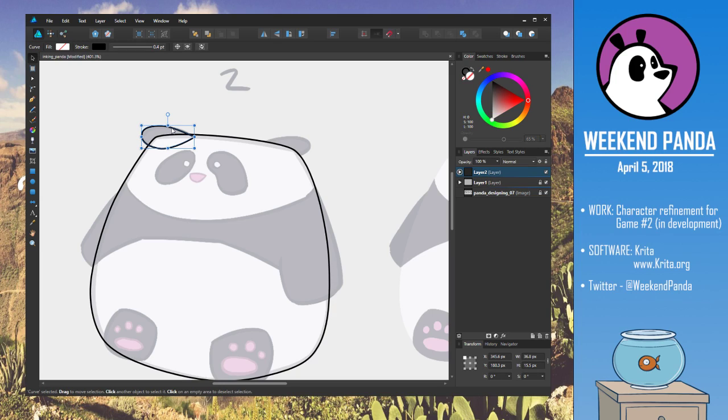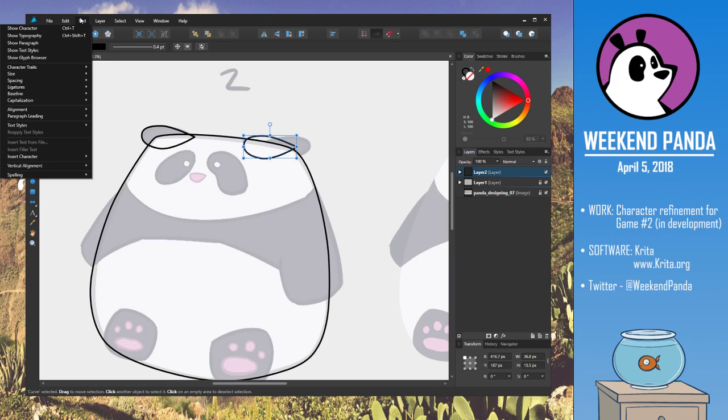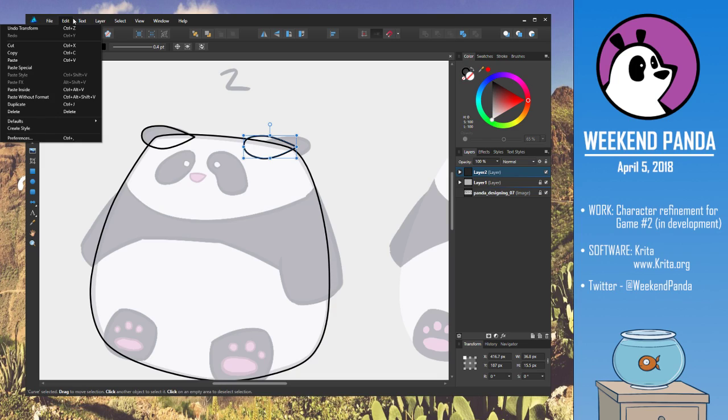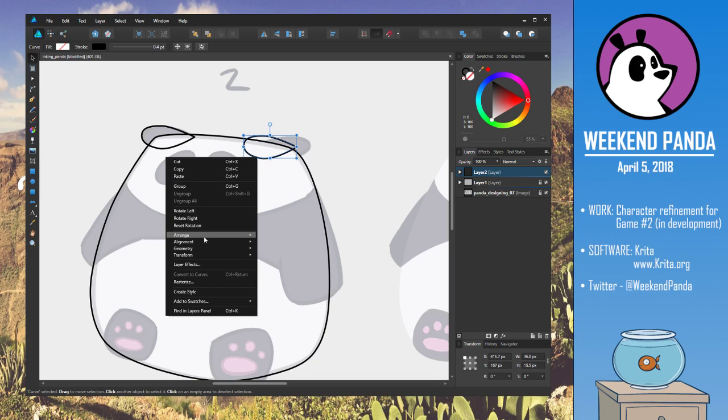And just as a reminder, this is going to be the character for an upcoming Weekend Panda game. The first game is called The Death of Mr. Fishy, and you will see Mr. Fishy there on your screen, bottom right. That game should be released in the next couple weeks. And it's a nice little bite-sized game. You can beat it in about 10 minutes, so it's nothing major. But it should be fun. It's a dark humor, so my mother won't like it, but you may.